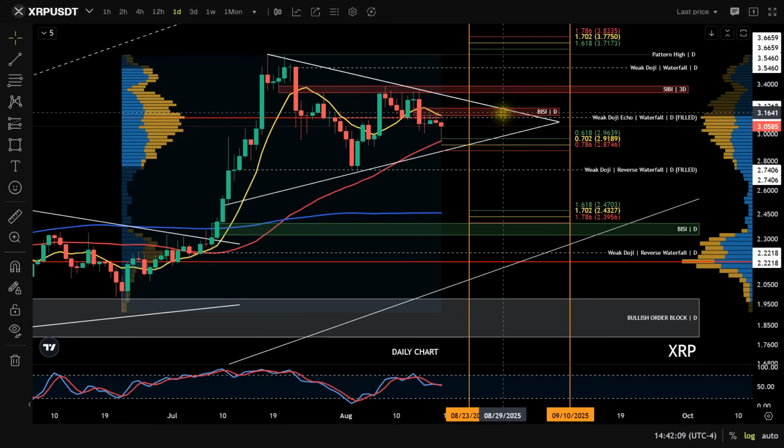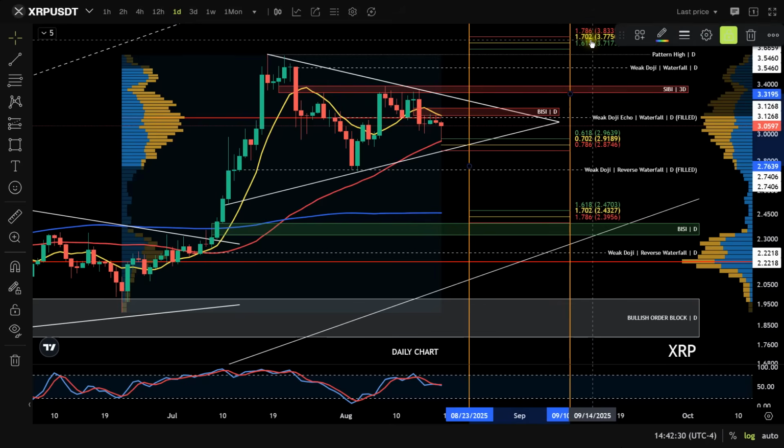Even with these bearish fair value gaps here, which would be very challenging to get through, if we can break through this first one and get above this upper trend line, we could see a move up to this first level category of Fibonacci levels on my chart. Now I call them first level because they are marked, as you can see here, off of the lower part of the pattern. So this is a more immediate version using this as a low and this as a high. I consider this to be first level.